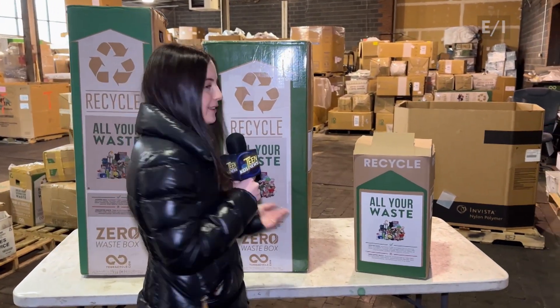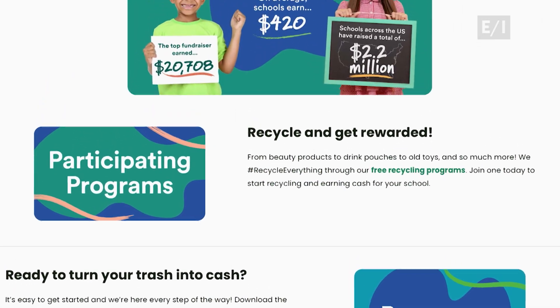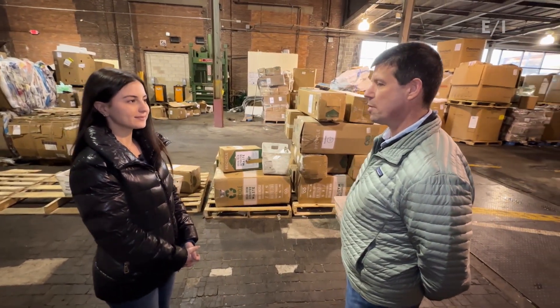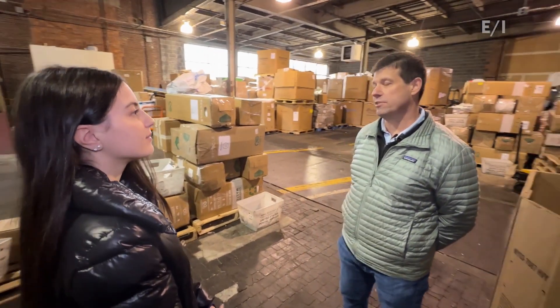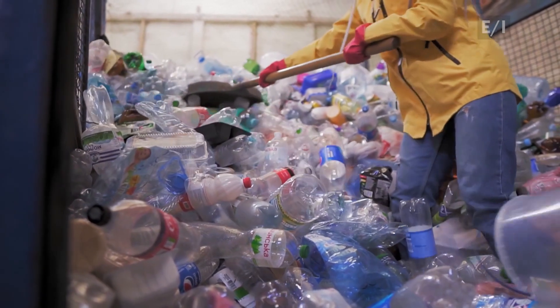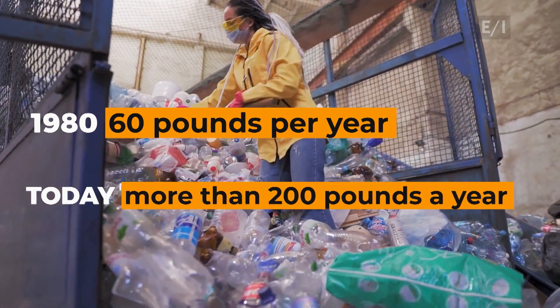Families can buy a zero waste box, but that can be costly. Another option is to have your school or club join one of TerraCycle's programs. TerraCycle has a number of different national recycling programs that are funded by companies to facilitate the collection of recycled materials. It's also possible to earn points for your local schools and charities that can be used for donations. Overall, what can companies do to make recycling easier? Companies can make products out of single materials that would make it easier for them to be recycled in the first place — that goes for both products and packaging. For example, a tissue box made out of cardboard that also has plastic on it may be difficult to recycle versus just having it made of cardboard alone. Back in 1980, each American accounted for about 60 pounds of plastic waste per year. Since then, it's tripled — we're each creating more than 200 pounds of plastic waste a year. Clearly, we need to break this dangerous cycle by doing our best to recycle all we can. For Teen Kids News, I'm Ava.